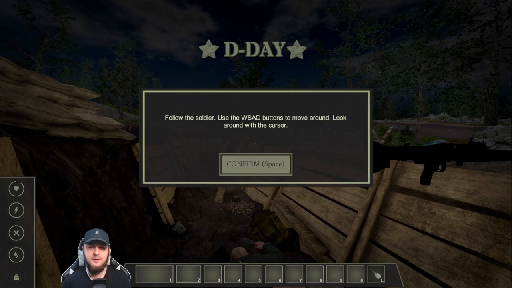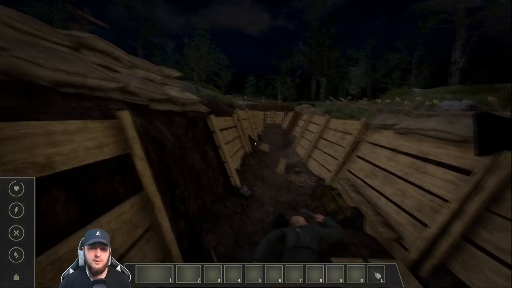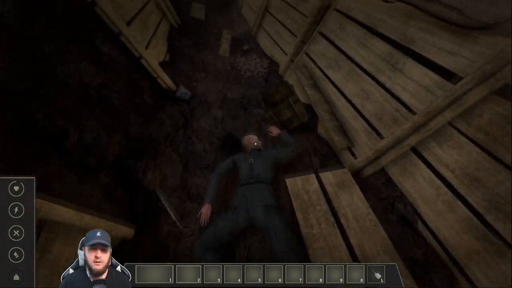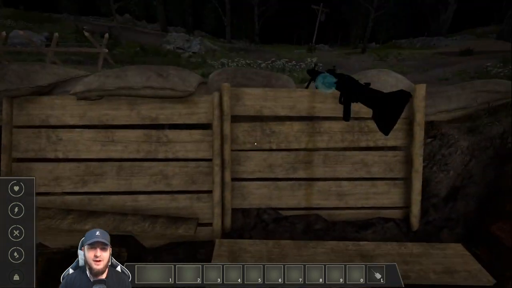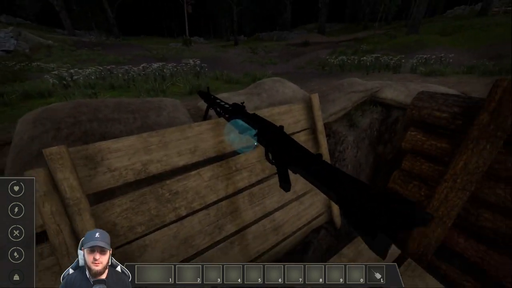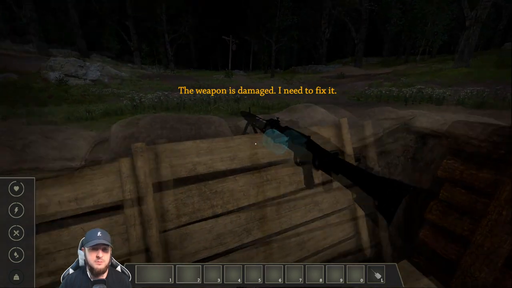This is D-Day. Follow the soldier, use WASD to look around and with the cursor and all that. All right, we can do that. Holy crap, people are dead already. Who are you? Hello? Hi? All right, so this is, whoa. Check that out, dude. Use? This weapon is damaged, needs to be fixed. That's a freaking MG34, I believe.